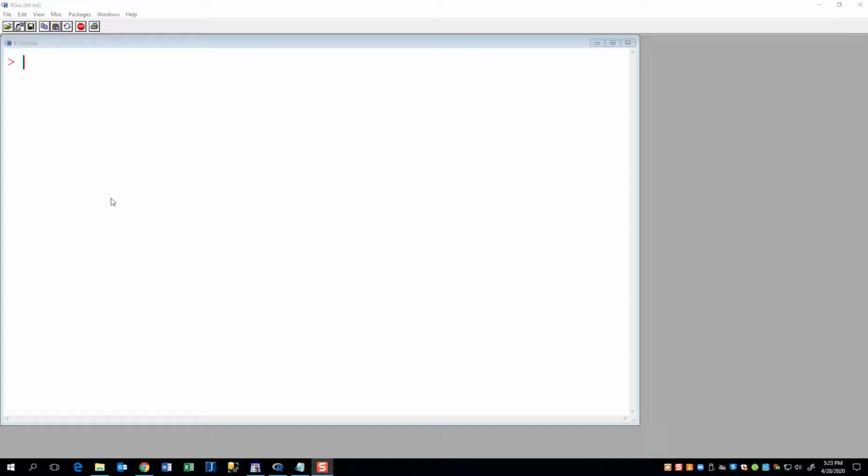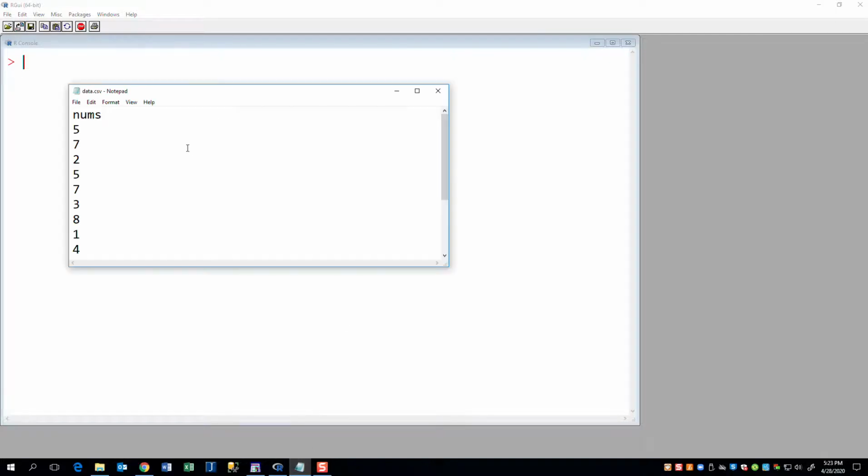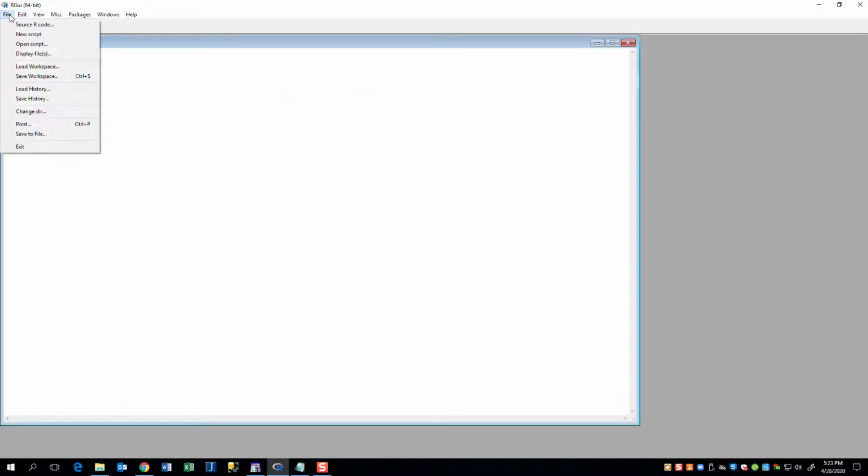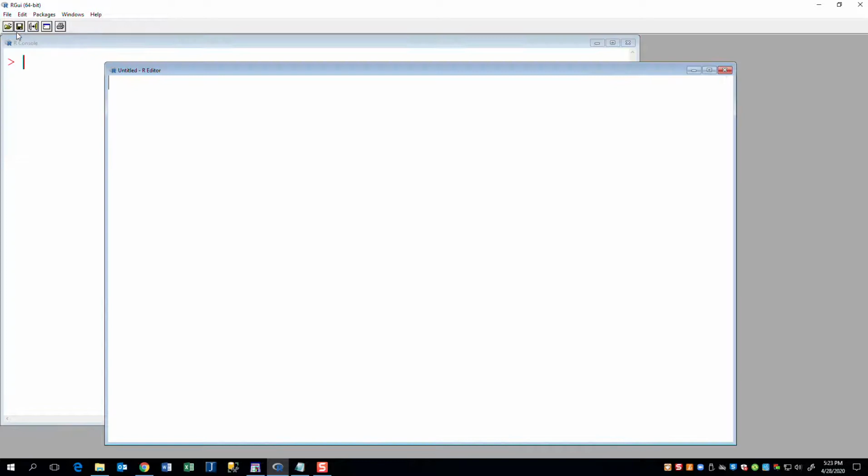Okay, let's take a look at creating a histogram. I went ahead and created a CSV file, called it title nums, and then I had 522. So I'm going to do an edit, new script, and let's see, I'll bring that in. Actually, let me set the working directory to the temp folder.